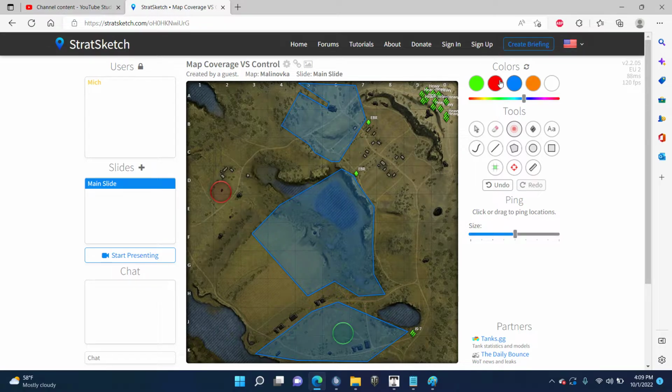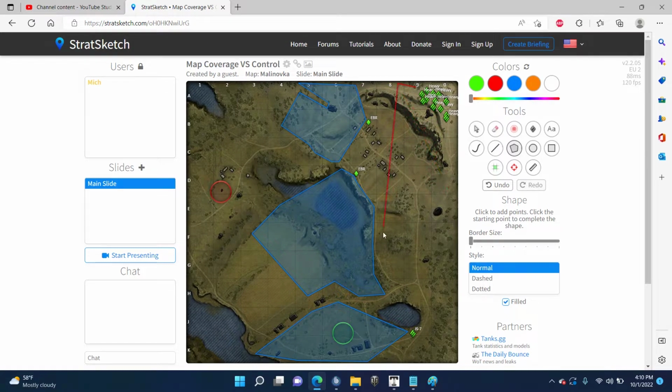Now let's look at map control. So our main force is up here. Right now we only have one real area of map control, and that's this. So what do we have control over? And again, we do have map control down here. However, the enemies aren't going to be down there because we have coverage across this whole area, so the enemies aren't really going to be able to sneak through. So we have map control right through here.